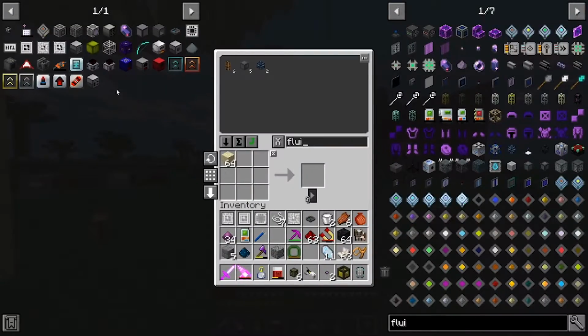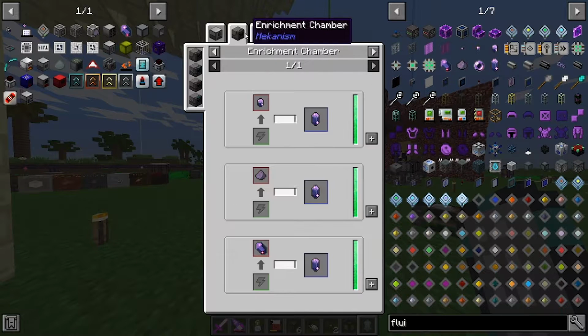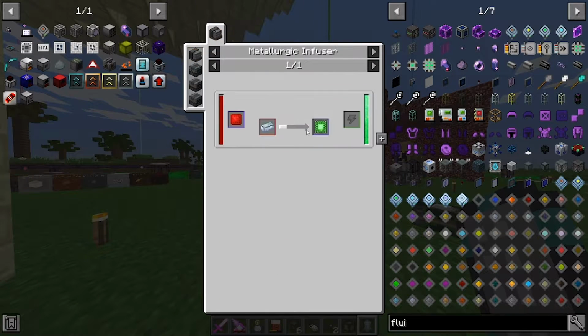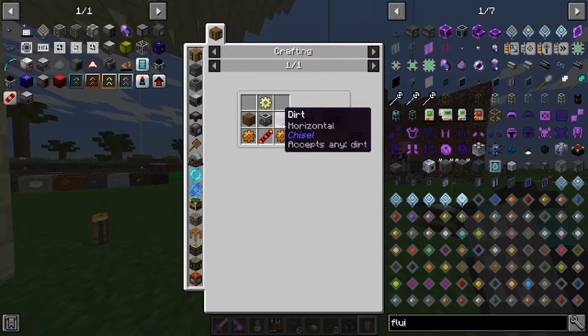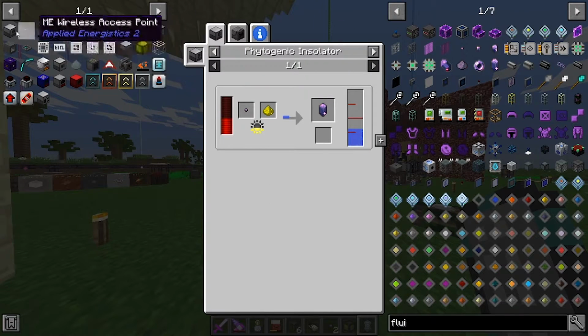I think I'm going to make a machine to speed that up. Pure fluix. So I can get an enrichment chamber from Mekanism, which does use things that I don't have. So we could get into that, or I can quickly make, assuming it's quick, one of these. This might be our best bet. So let's put one of these in here.